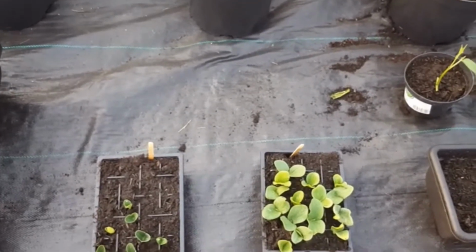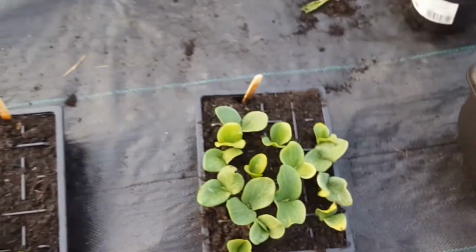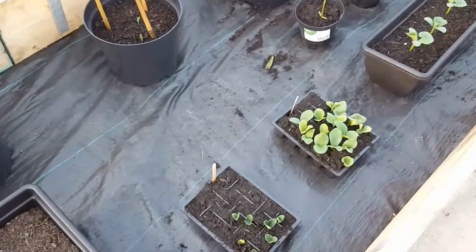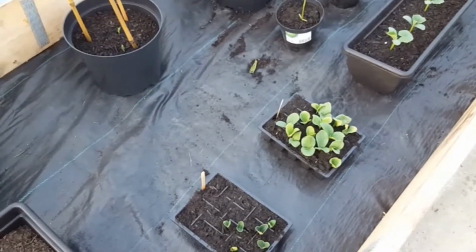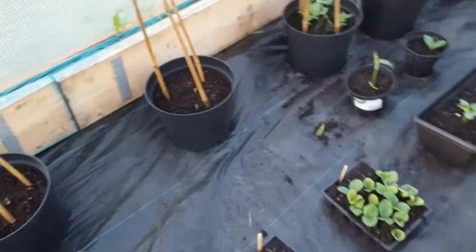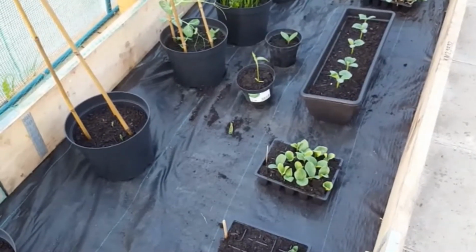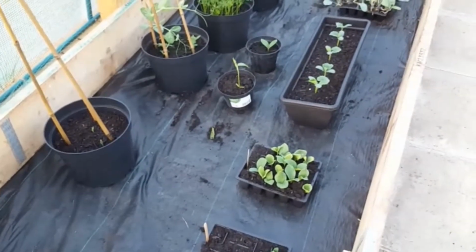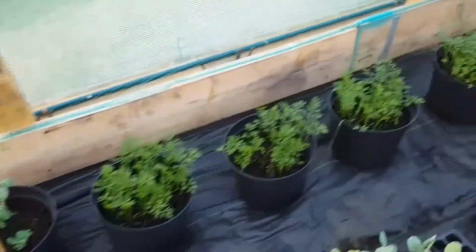If you don't believe me, rewind back, check out Sunday's video, there was nothing. And now the pumpkins, especially these, have just gone absolutely crazy. Unbelievable amount of growth in 5 days. That really is crazy. I really need to figure out what I'm going to do with those, because it's only a matter of another week or so and they'll be needing to go into the final growing positions like the cucumber will. There's a couple of cunning plans as to what to do with those. Haven't quite decided. I might let you know later on today or tomorrow. I'll see how I get on with progress with the raised beds, but I might do something special with those in terms of planting out. We'll see. Anyway, I did water them on the way home from work yesterday, so they don't need doing this morning.